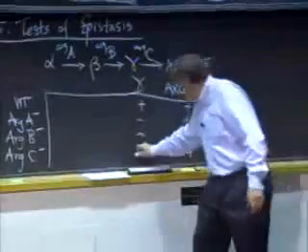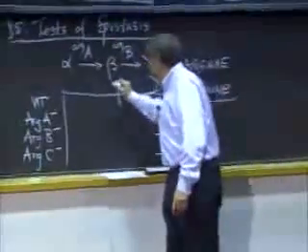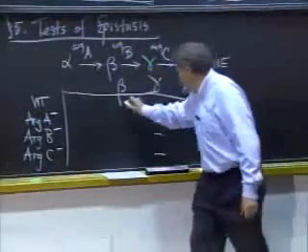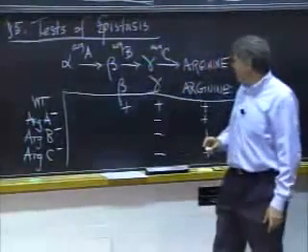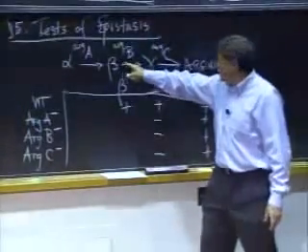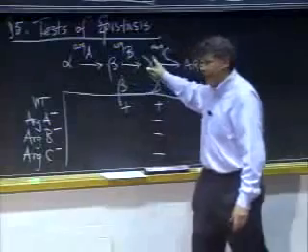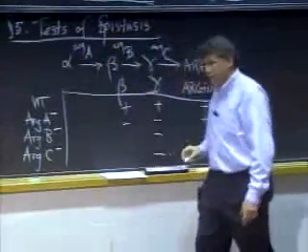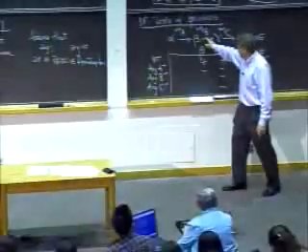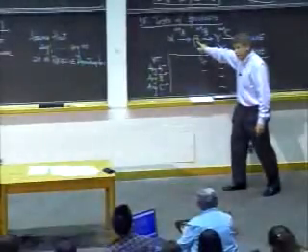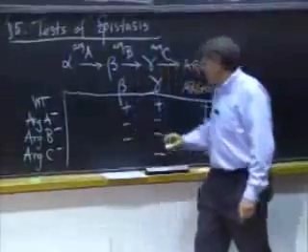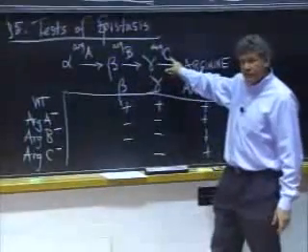No enzyme. Suppose I gave it beta. Wild type, can it grow? What about A minus? No, because it can go from alpha to beta, but it can't go to gamma. Can't grow. What about B minus? I've given it beta, but it can't do anything with beta because it hasn't got this gene.